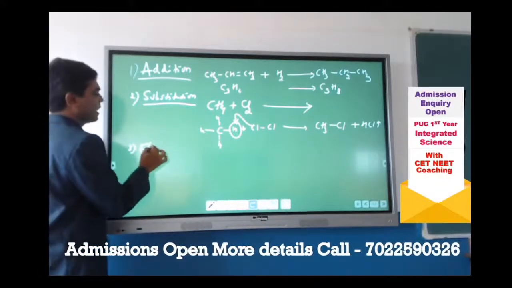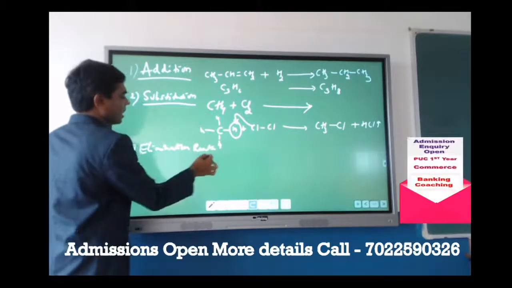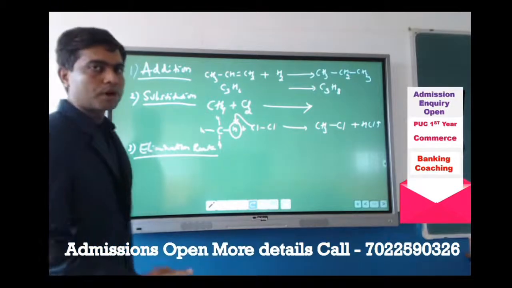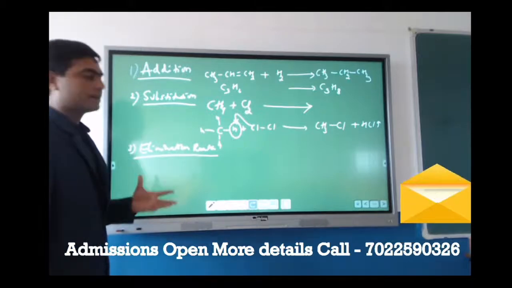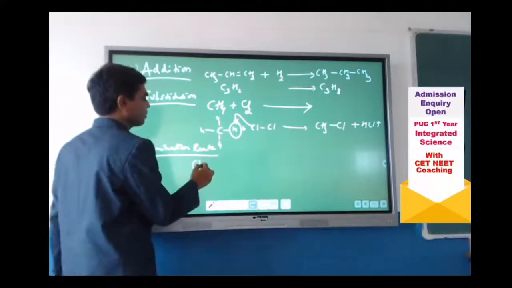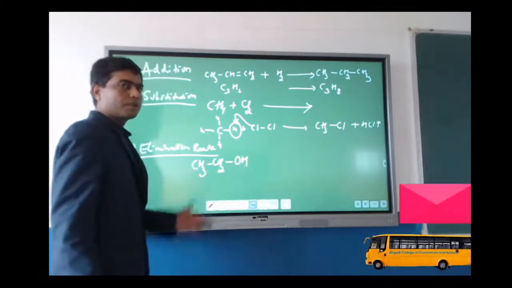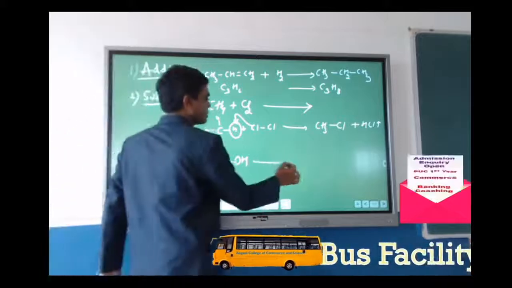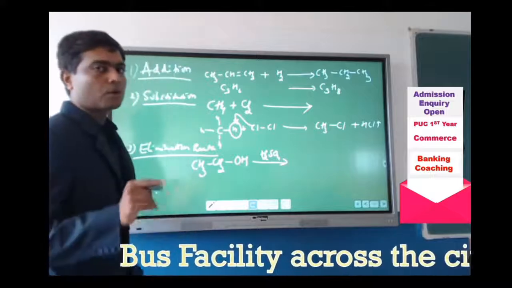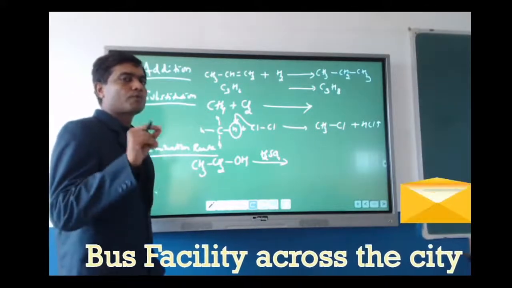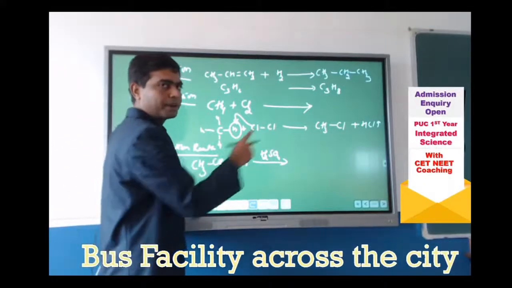The third one is the elimination reaction. What do you mean by elimination reaction? Eliminate means, as you already know, to remove completely. So which type of example will be suitable for elimination? Let's see. If you take the compound called alcohol, CH3CH2OH, which is called ethanol. To this, if you add concentrated H2SO4. All of you know that concentrated H2SO4 means removal of water, a dehydrating agent. If I remove the water from this compound, it becomes a different compound.